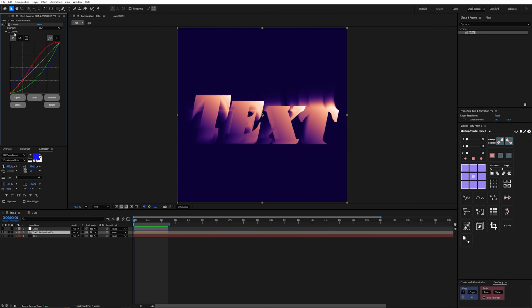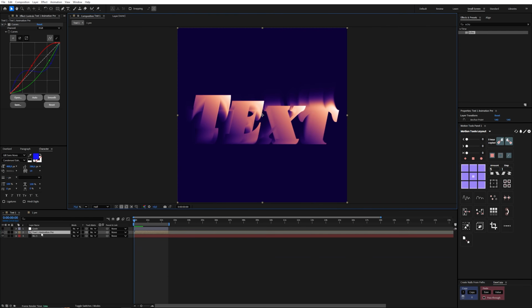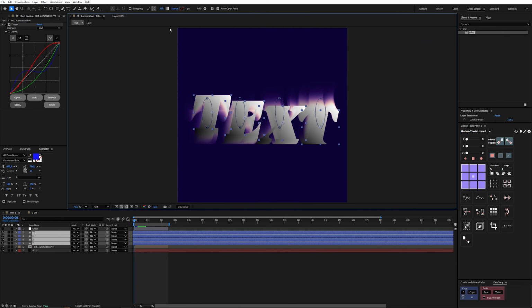So I'm going to delete that. I'm going to turn my original curves layer back on. Then I'm going to jump back into this pre-comp. I'm going to select all of our text layers, hit Control C. I'm going to come back out, hit Control V. And then I'm going to come up to the top and hit Alt and click on our stroke here. And this is actually exactly what we want, a white stroke with 2 pixels.